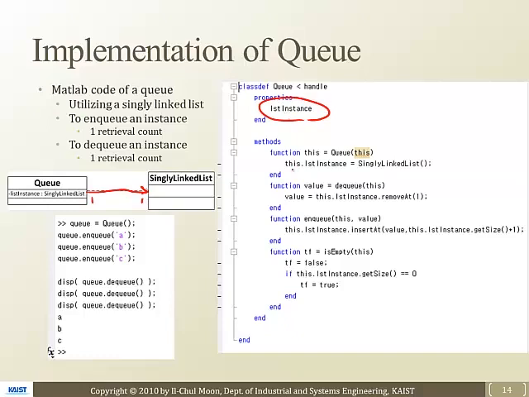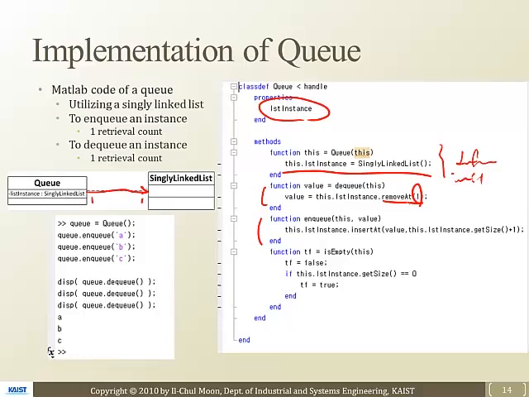So this becomes much clearer, right? That is the association relationship. We have a constructor to set up default values and initialization, and we have the dequeue and enqueue operations, and removal always happens at the front.